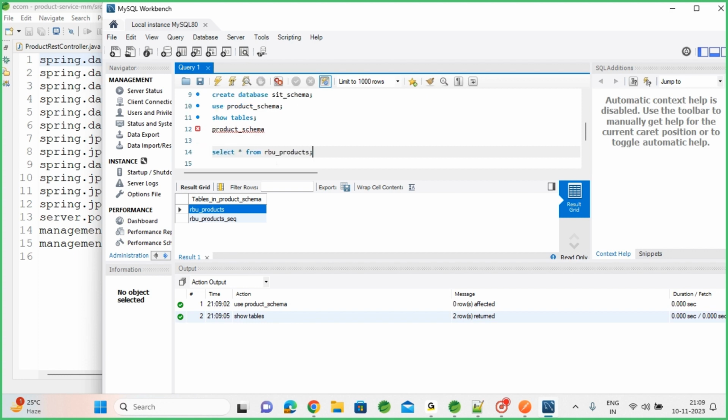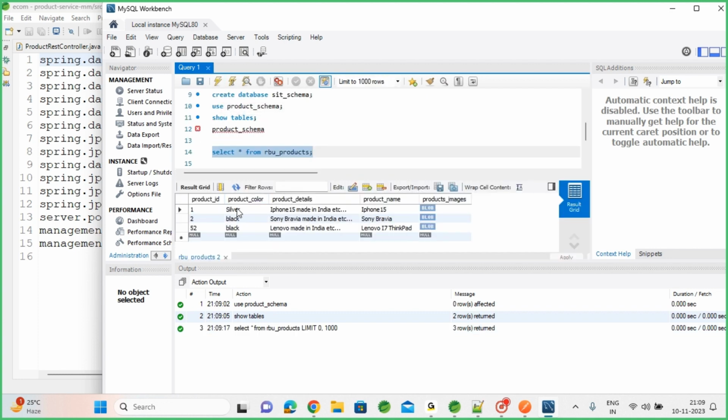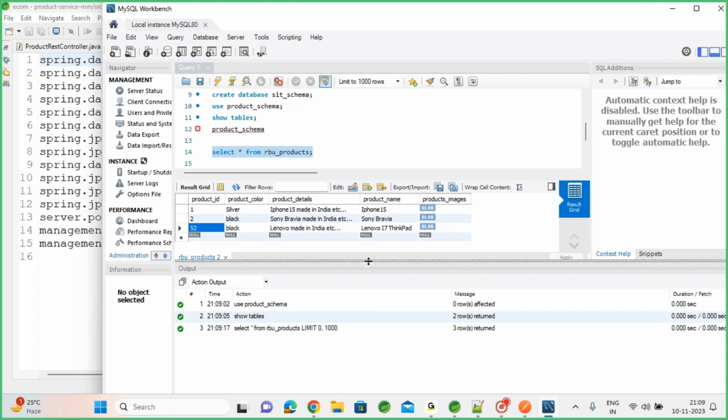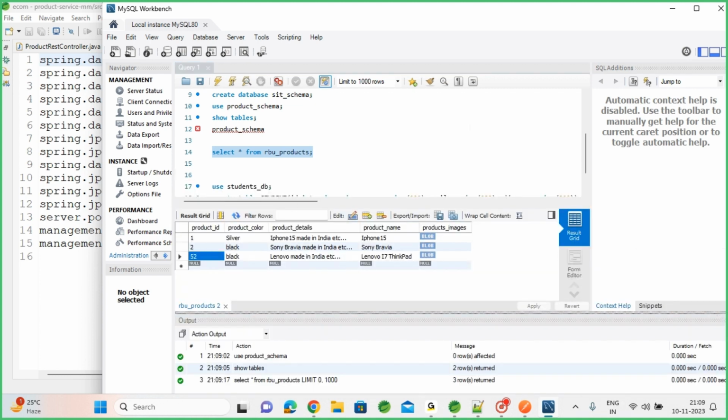Oh, 52. Right, so the ID taken is 52. I'm not sure why it is 52. Let's see.